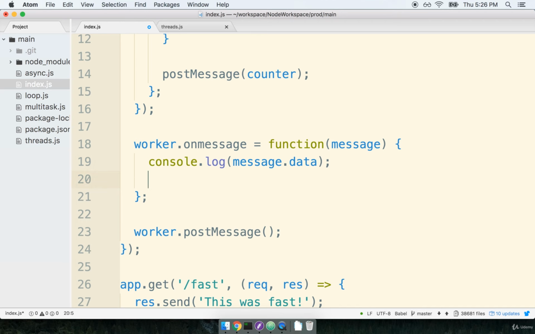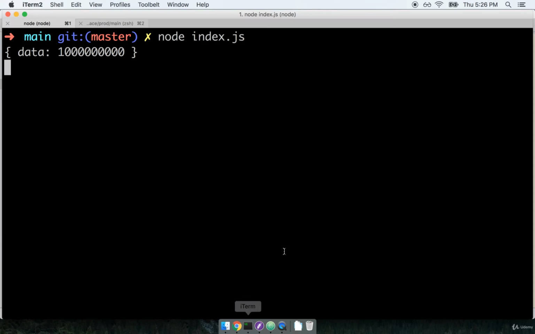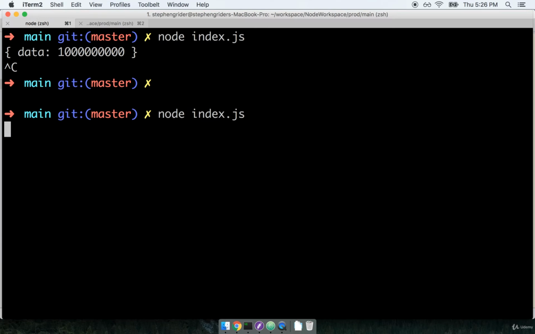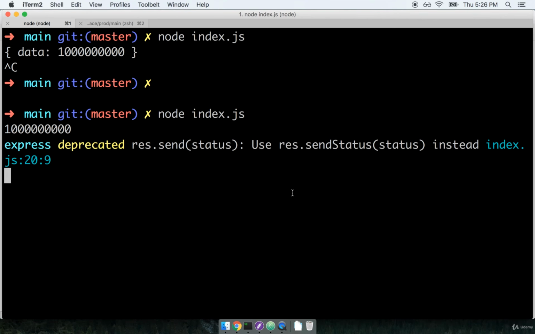And then how about to respond to our actual request, whenever we get some message back over from that thread, we'll call res.send and we'll send back that number that just got calculated, like so. So let's now restart our server and try this out again. So I'm going to restart my server. I'll then refresh the page. And then this time I should fairly quickly see a result appear on the screen. Unless I got an error. Let's double check. Oh, my mistake.